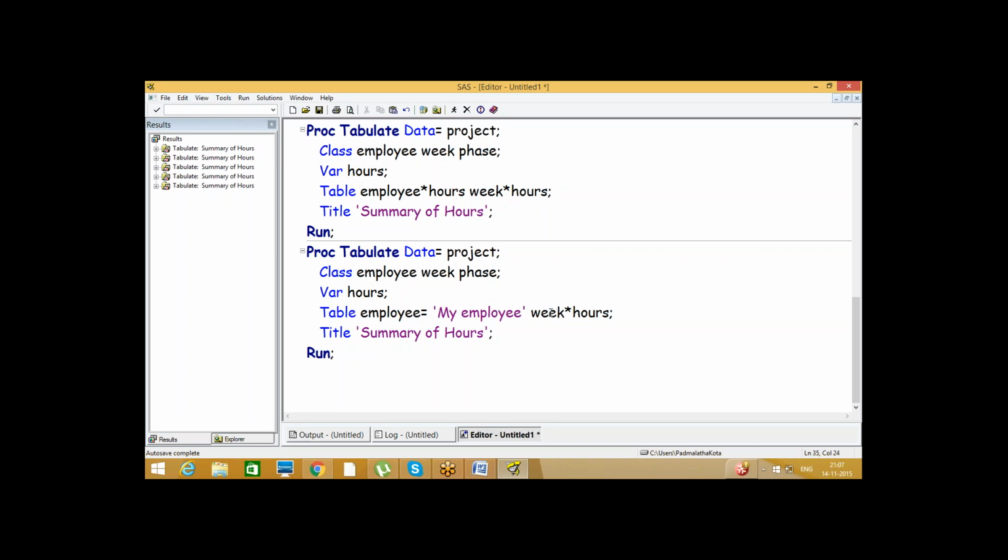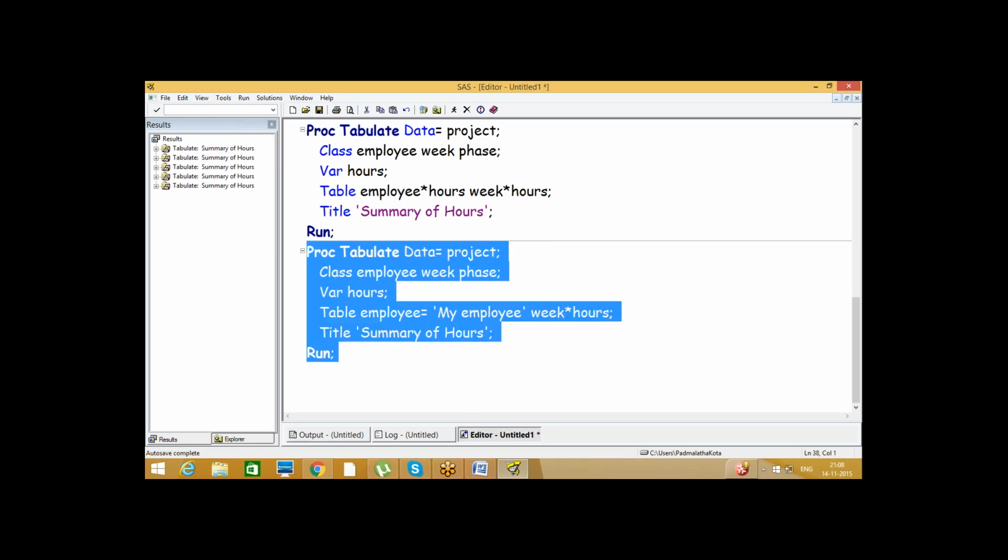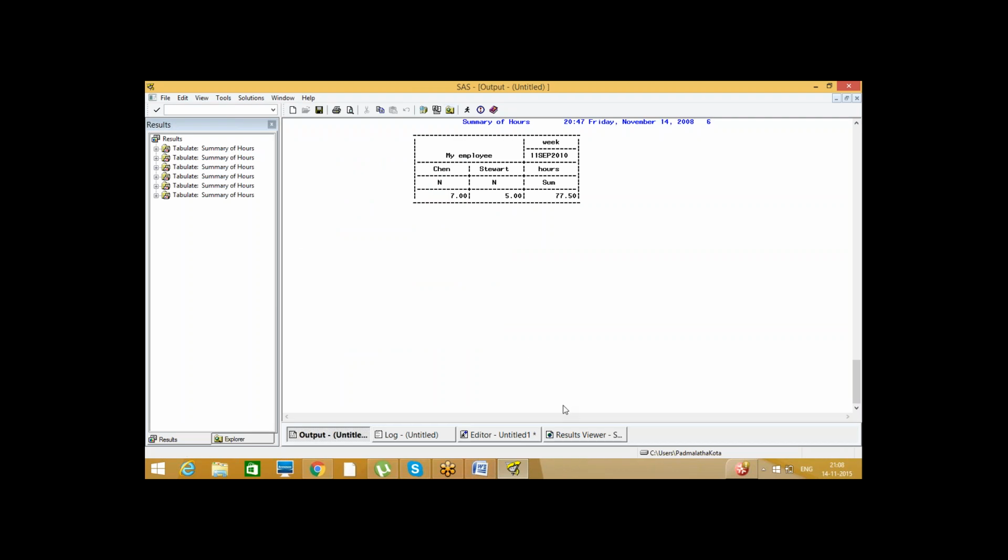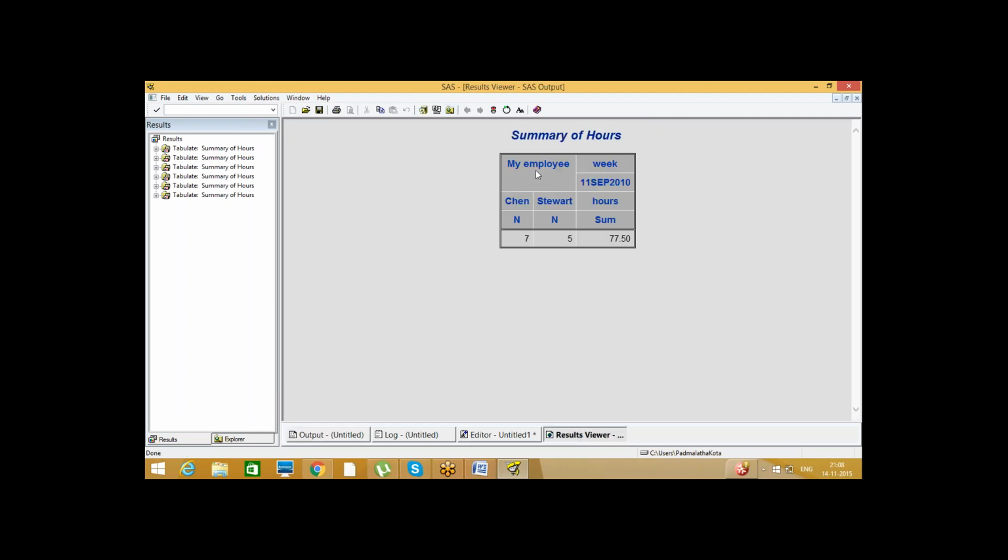After this, week star hours, with respect to week you'll get hours total. Now, if I run this program, you'll get employee displayed as my employee. One employee has worked for 7 days and this one has worked for 5 days. N is nothing but count. In this week, total 77.5 hours they have worked together. Okay, right.